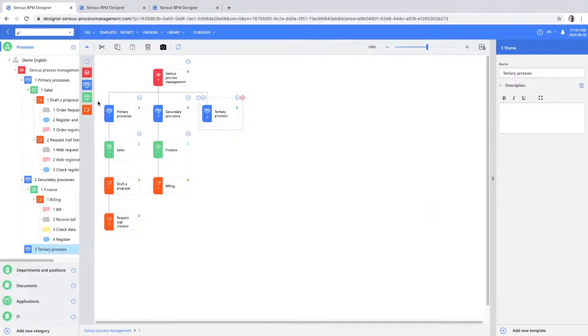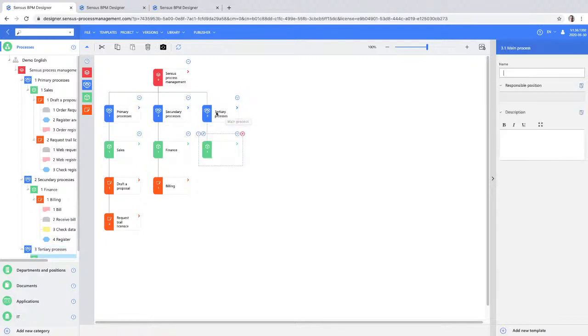Beneath the themes you can add the main processes, and that is also with drag and drop. So when I want to add main processes, and it can be one or more, you can make your process tree this easy way. If I say here, for instance, the legal processes and maintenance.